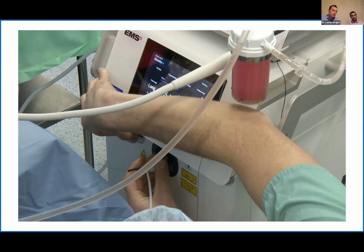And what we would prefer, in order to make things as safe as possible, you see the machine is very close to the working tray, and there's no space between this and the tray and the patient. So it's continuity for the laser fiber and for all the cables that go to the handle. So there's no room for someone to go by mistake in between and to pull the laser fiber, to pull the device out of your hands. And at some point you will have images with us operating, and you see we are close together. Everything is easy to reach, and maybe these details are important as well, right? We tend to think about them.